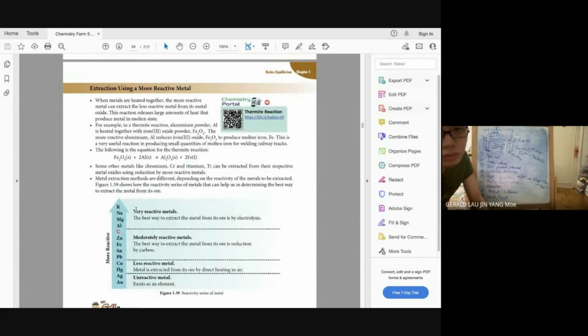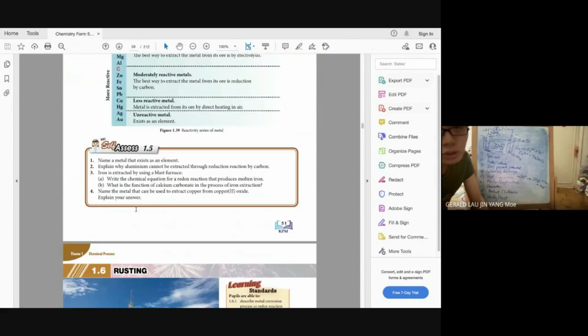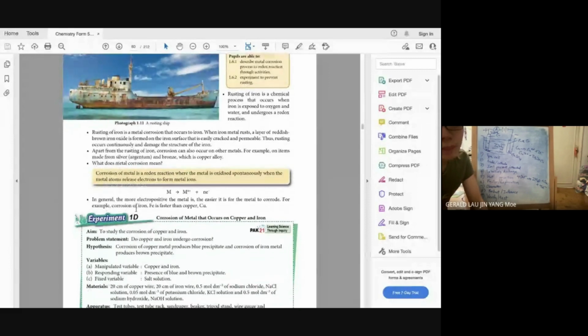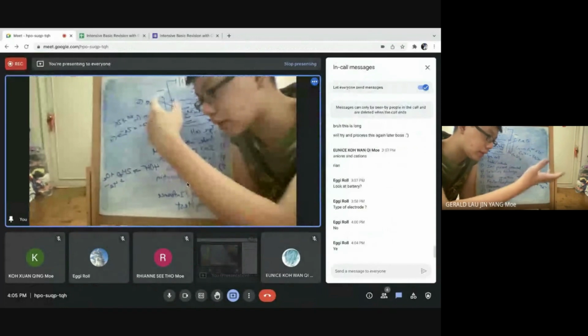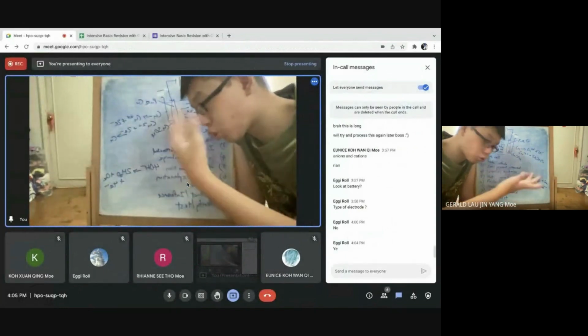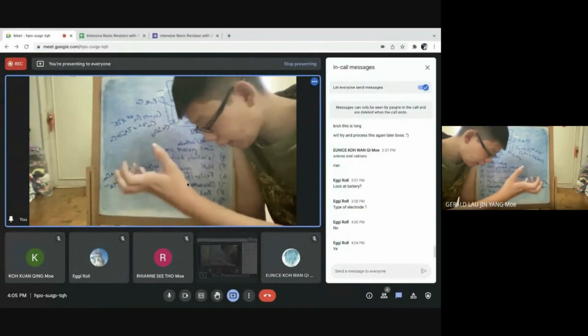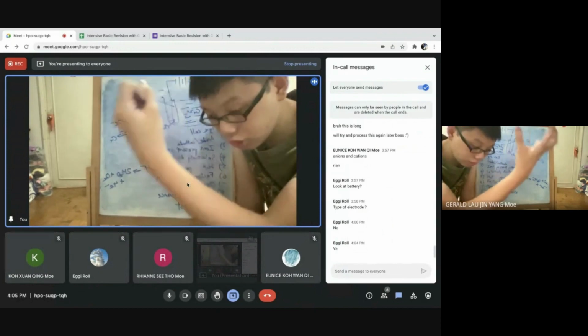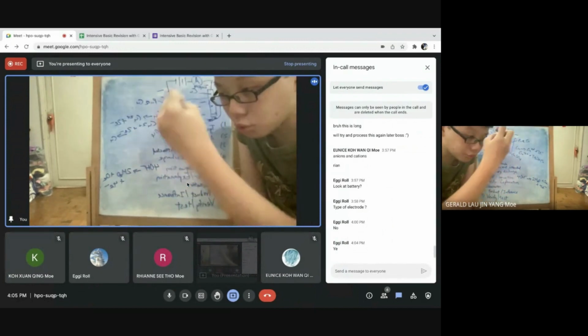What else? Yeah, I think that's all. So the last subtopic I think is rusting. Okay, so what is rusting? First, before we go to rusting, you have to understand what corrosion is first. Corrosion means that any metal in our daily life will corrode when exposed to oxygen, to the air, it will corrode to form the ion.